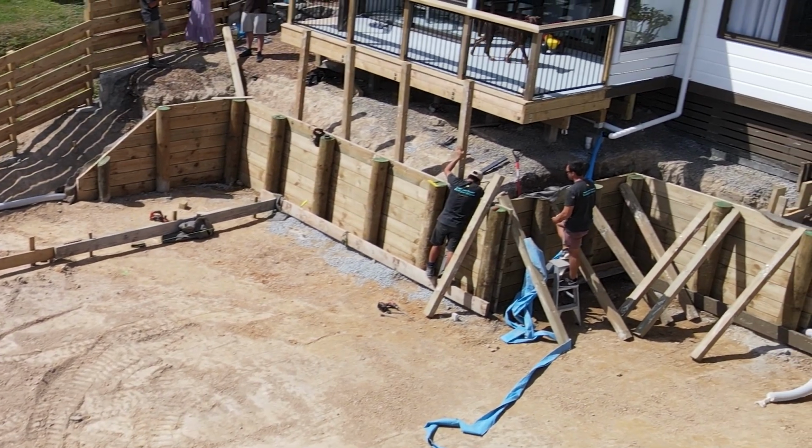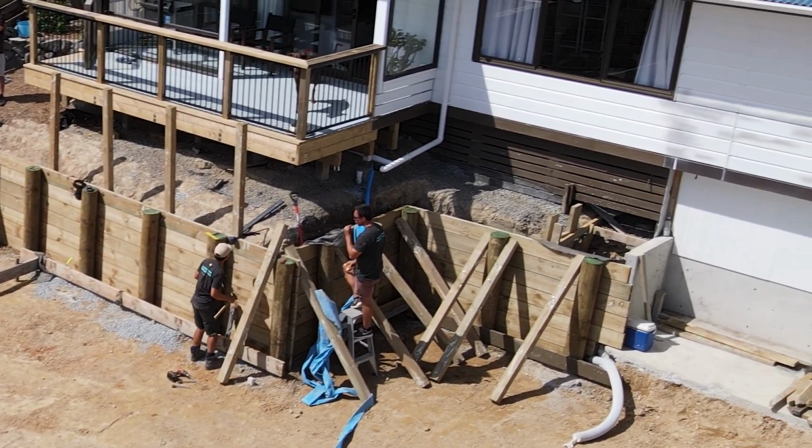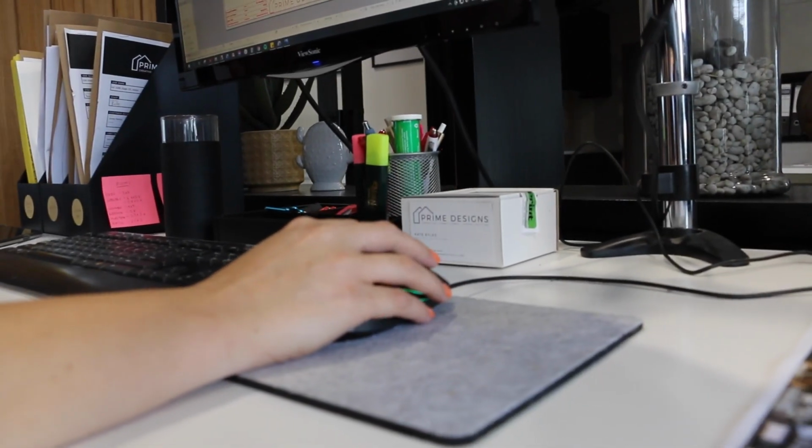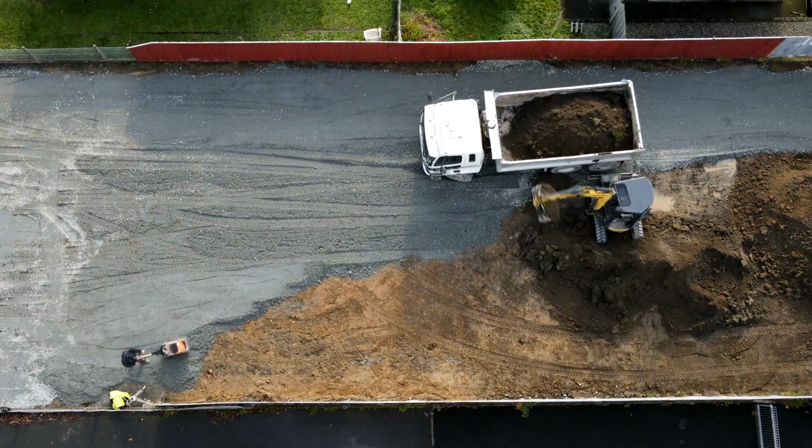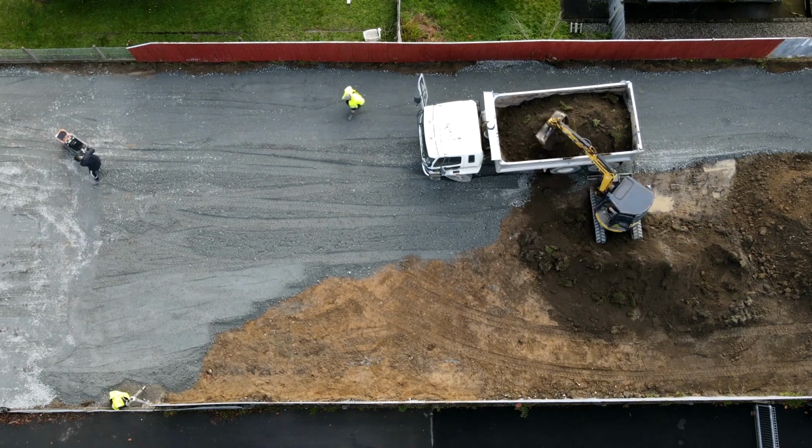So let's talk about two things to make your sloping site slightly easier. Number one is good design. If this is your slope, rather than doing these big gnarly cuts into it and therefore all of this retaining, you want to work with the land. Try to not unnecessarily trigger conditions that will require resource consent. So get a good topographical survey, get that modeled up properly in the computer, then work out how to work with the lay of the land in the best way possible. Unnecessary earthworks also creates unnecessary fill that you're going to either have to dispose of on-site or off-site. Right now, that's a major issue in the Wellington region as well.